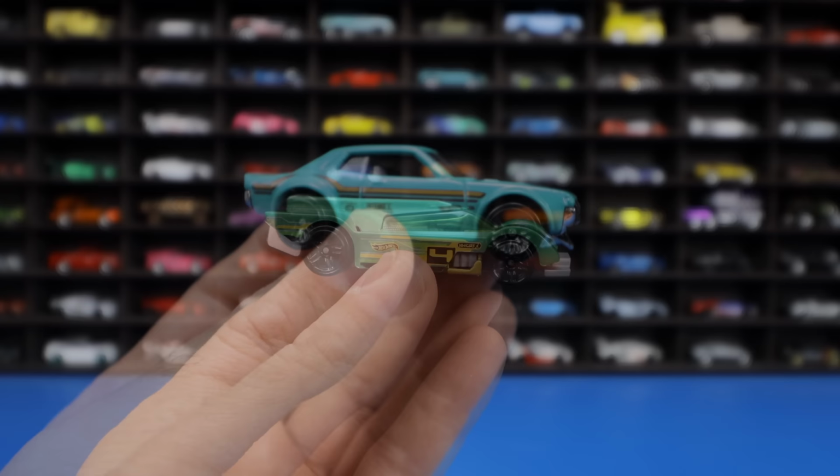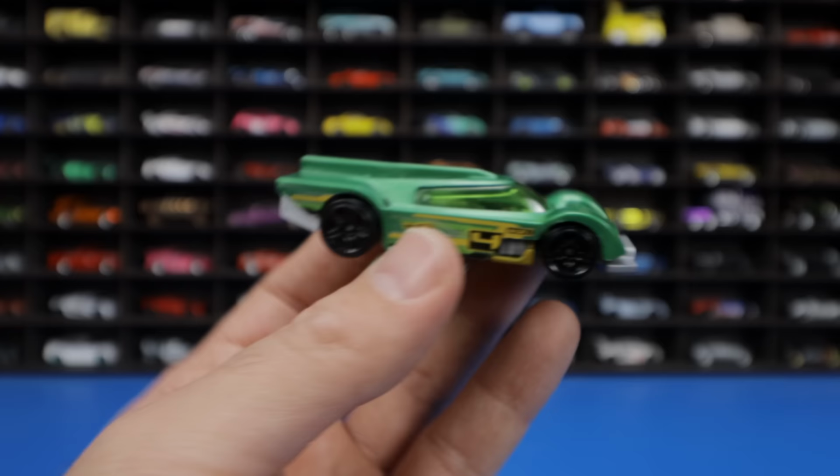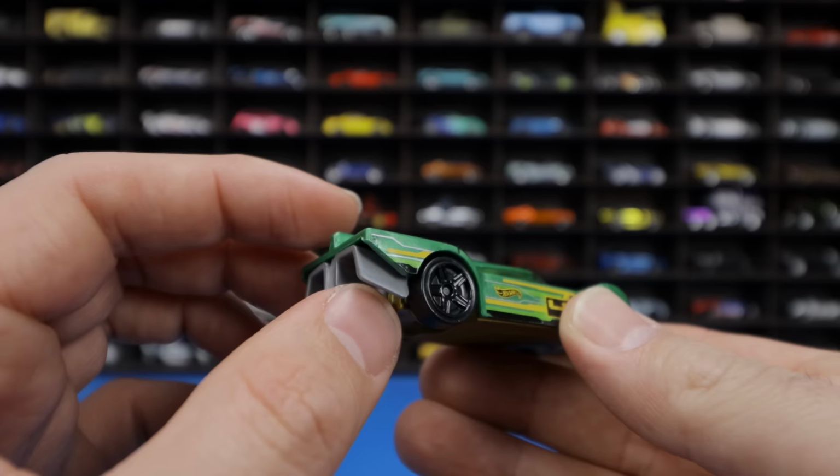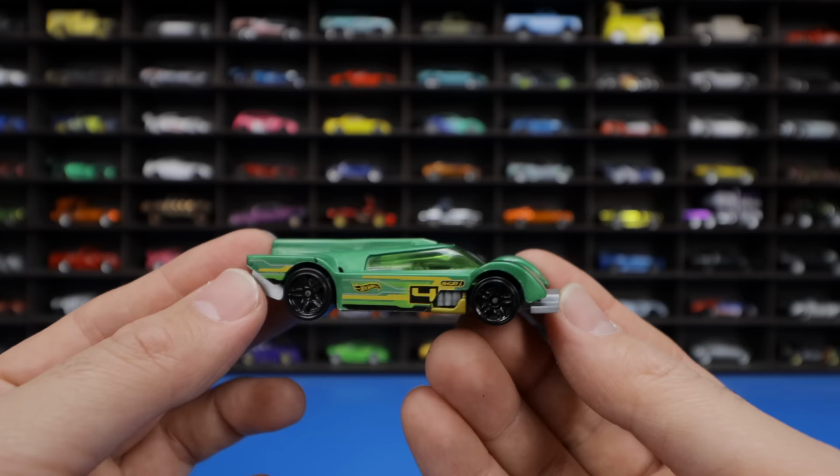Grupo X24, this is like a Hot Wheels variation of some sort of hypercar race car. Looks like it has center seat position for driving. Kind of ugly in the front, not a big fan of that, although I do really like the back. I like this fin. It reminds me of the Mercedes AMG One right there. Huge diffuser on there. Check that out, like the aerodynamics that it brings in. And then just check out the color on the bottom. It's like a matte copper finish. Really interesting. I've never seen that on the bottom of a car. But overall, Grupo X24 looks pretty neat.